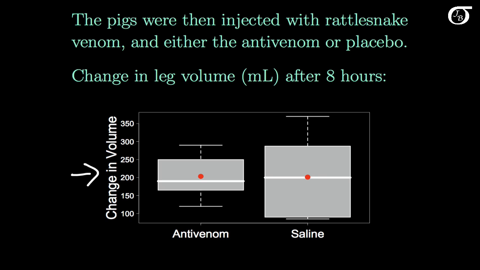And these are the box plots for the antivenom group and the saline group. And I've put in red dots representing the value of the sample mean. There doesn't appear to be much of a difference in the means. Is this a significant difference? Well it doesn't look like it, but we should investigate that more formally.